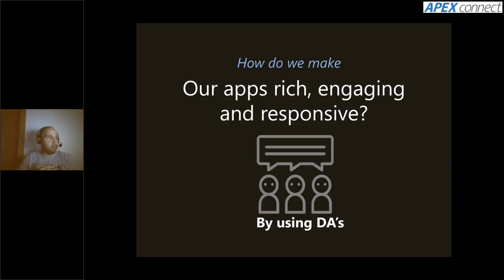The point is, what I always ask my colleagues and people when we develop apps is, why are we here? What's the main goal for us as developers, right? The point is we want to make our apps rich in experience, engaging and responsive, and it's all to deliver to our end users, right? Because end users are the ones who are going to be using the app, and so today we'll try to address how we can use dynamic actions to help us do that a little bit better, right?